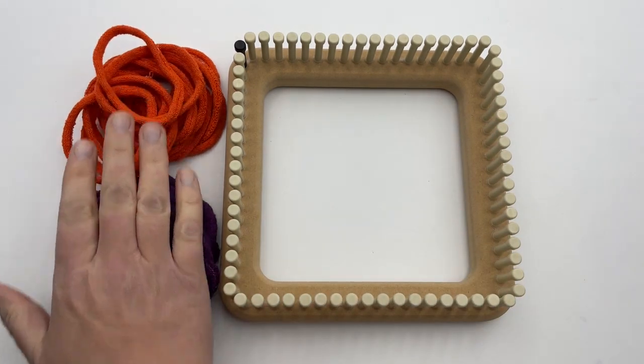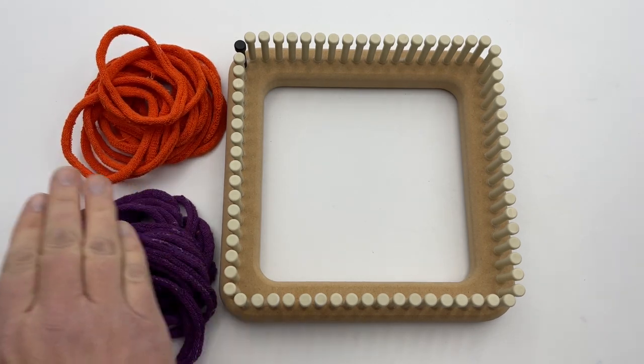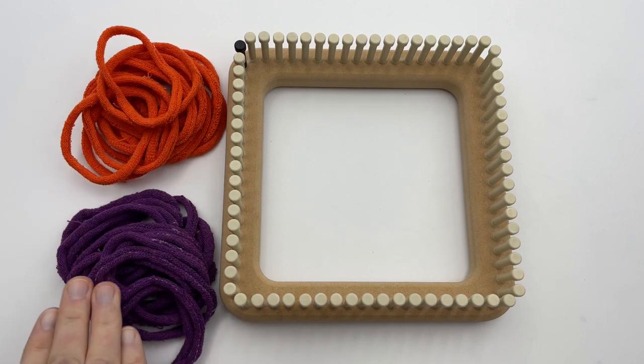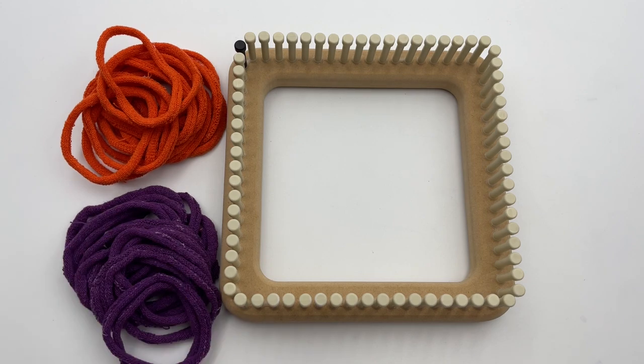I'm working with these loops here. We have 17, or you can use 18 of each color. So I have 17 in color A, which is orange, and 17 in color B, which is purple. And feel free to change the color scheme to your favorite 2-color combo.